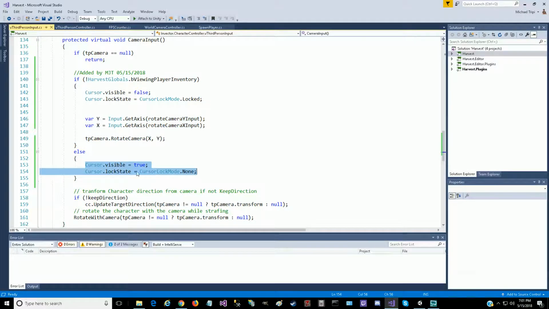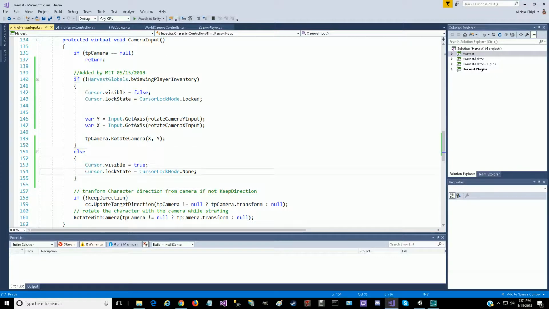Then we had to turn the mouse cursor on, because by default they have it turned off, since it's generally going to be a full screen game. I had to re-enable it using cursor.visible equals true, and they had the lock state set to locked, which puts the cursor in the center of the screen.